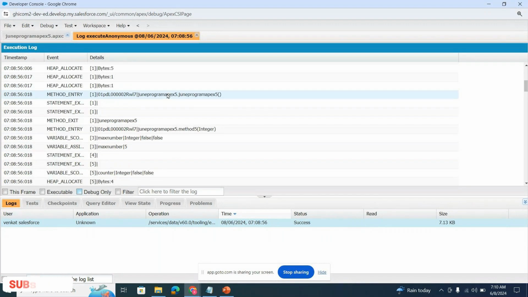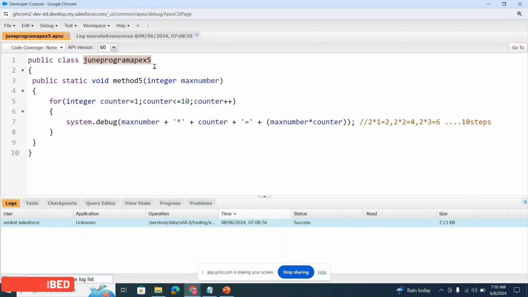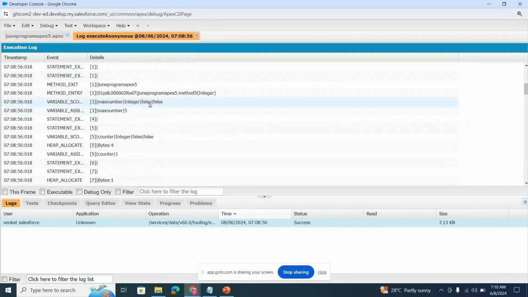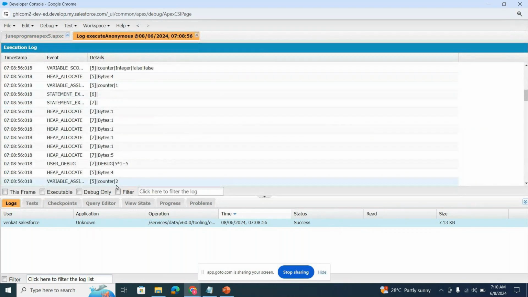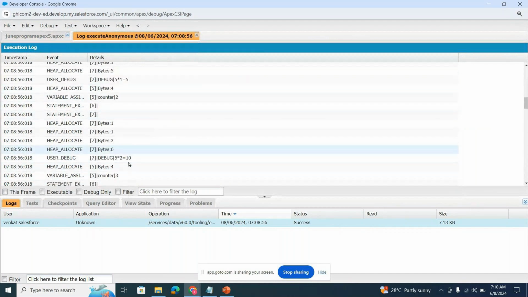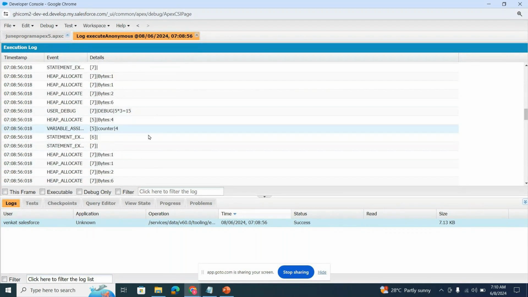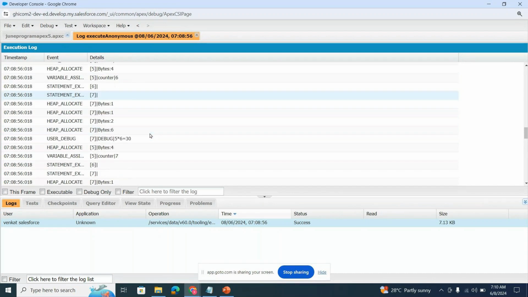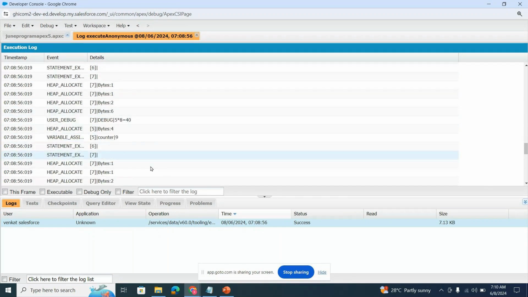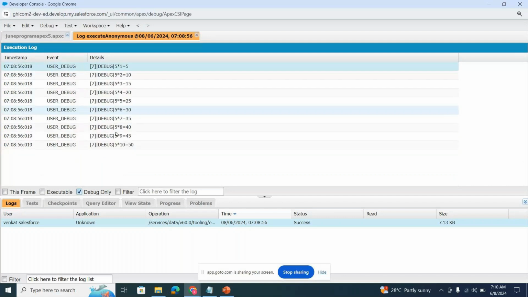Whenever you execute the data, immediately it will go with the flow. First it will verify the class name, then the class name dot method name. Then it will verify everything, but we cannot consider all these things. It will execute step by step. First it executes 5 into 1, then 5 into 2, 5 into 3, 5 into 4, 5 into 6, and we'll get all the data one by one. We do not require that; if you click on debug, you'll get the exact output. Seeing that would only cause confusion. If you click on debug only, you'll get the exact output. Okay, Venkat.